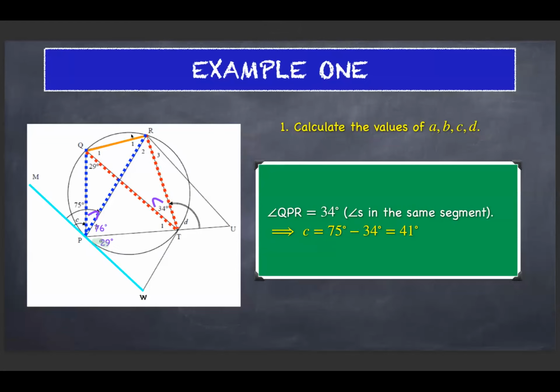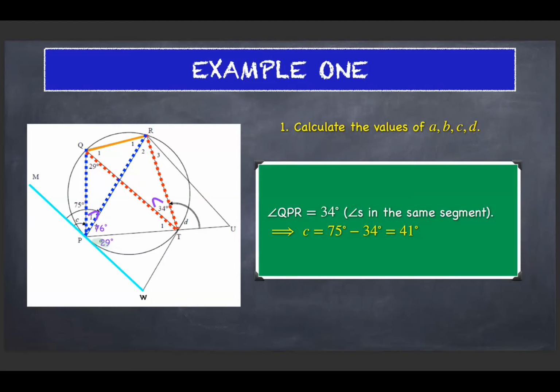Can you see that this is a chord, right? It's just a simple line here on the circle. And if you see the angle that it subtends, you will see that it subtends this angle here, which is 34 degrees, right? It's over here, 34 degrees. And then you will see it also subtends another angle. It's this angle over here, which is what we want, right? We want angle RPQ. Again, it doesn't have a specific vertex name, but we'll just call it angle RPQ.